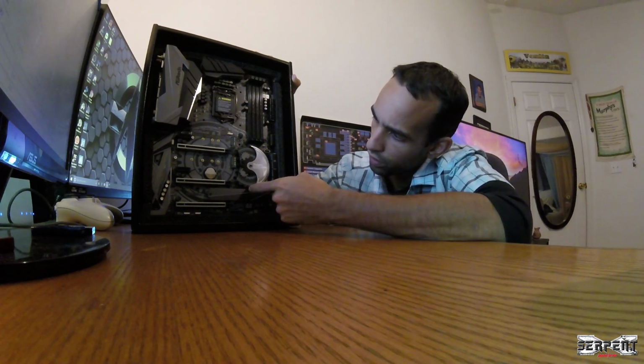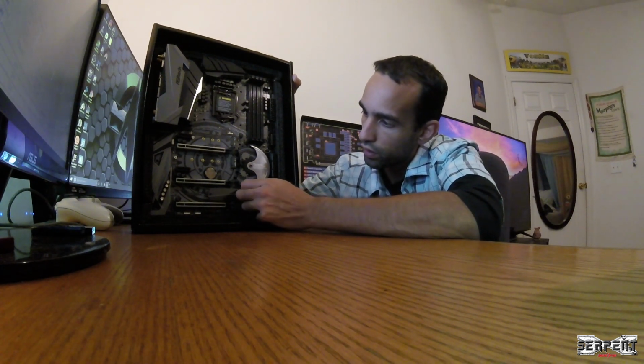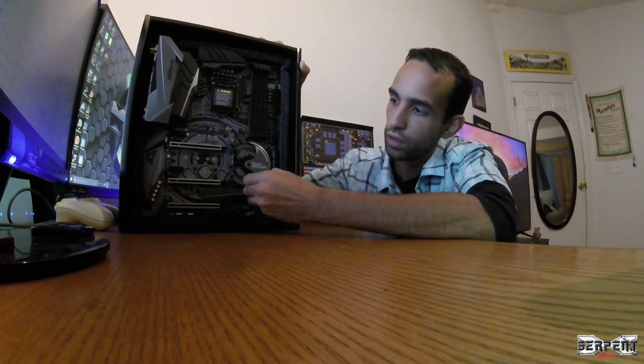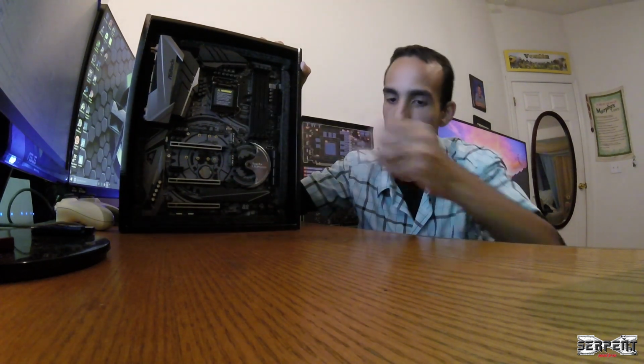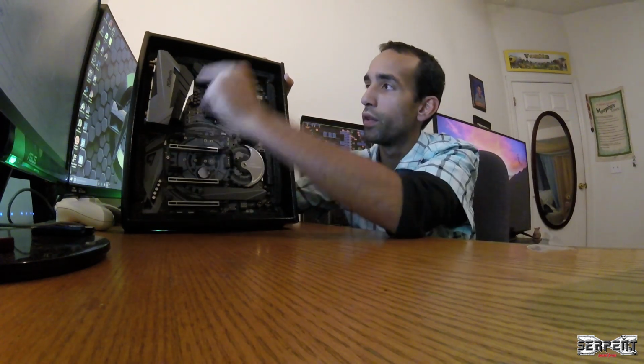Ooh, I found it. See if I can grab it. Yeah. I don't know why everybody likes that. Anyways, heat sinks are pretty beefy compared to the Z270.